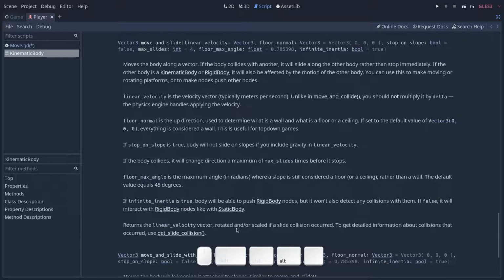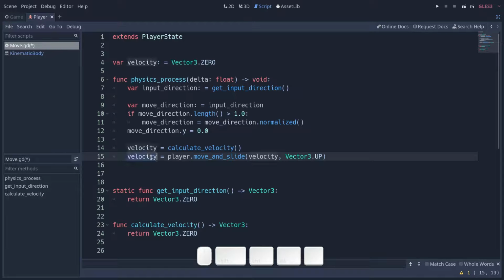But the point of assigning the new velocity to the variable and overriding our velocity is that when the character is falling and touches the ground, move_and_slide will reset the y velocity to 0. Even if we're just calculating movement on the ground, we'll also apply gravity to our character automatically at all times. And this move_and_slide call will make sure that if the character is on the ground, the gravity gets reset on every frame.